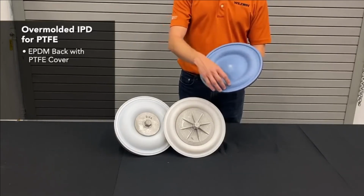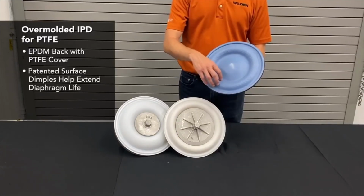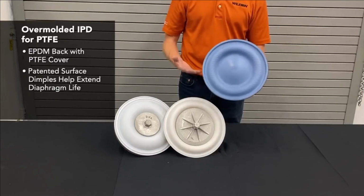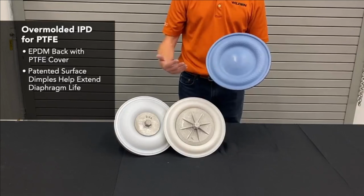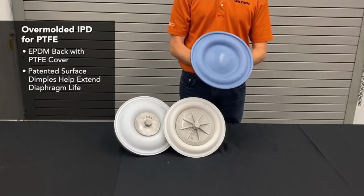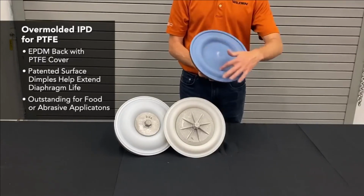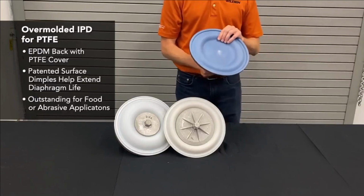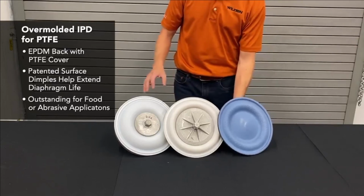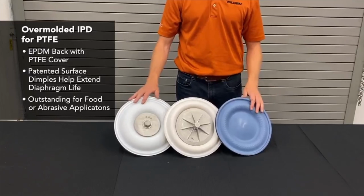These are actually patented dimples that help to extend the life of the diaphragm by forcing any flex creases that occur to take different angles, so it's not just one straight line, which has a better chance of breaking. These are outstanding in food applications and any situation where you have a lot of abrasives in the material that can potentially cause some outer piston abrasion. So this is our Teflon line of diaphragms that we have for different designs.